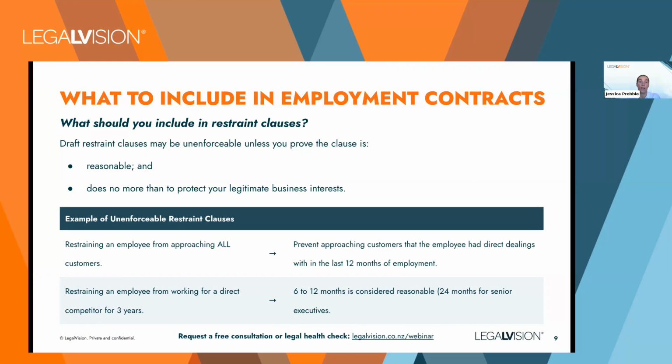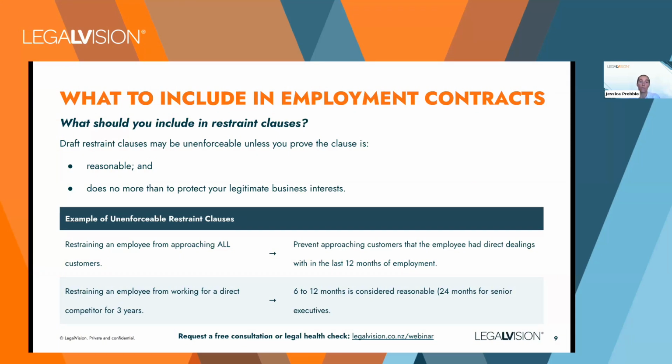In situations with non-technical employees, where legitimate proprietary interest is established, non-competes for more than 3 months are likely unenforceable. 6 to 12 months is considered reasonable for most mid to senior level employees, but a longer period may be considered acceptable for senior execs. Non-solicitation clauses may be enforced for longer periods and for wider geographic areas, but 6 months is a probable upper limit for highly valued specialised connections. So as you can see, it's important to tailor the clause to each employee.